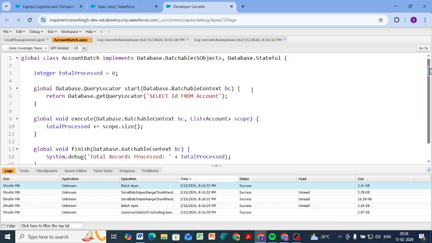If interviewer asks when will you use batch instead of queuable, your answer should be batch, large data volume, that is millions of records will be used, and the queuable will be part of the medium process, and batch reset limits per chunk, supports stateful processing, that shows maturity.